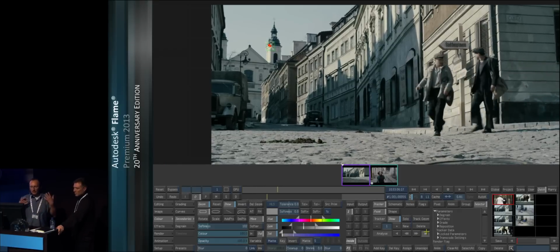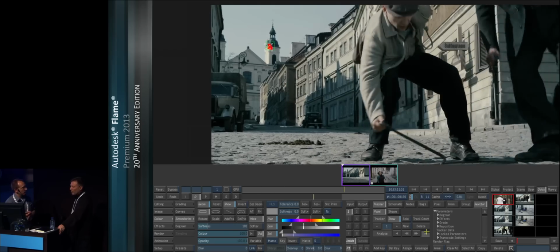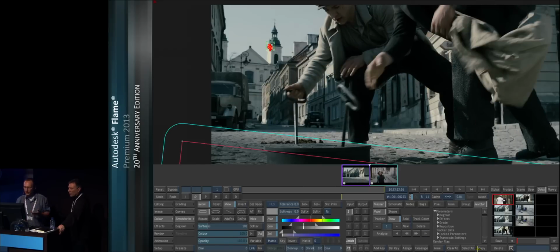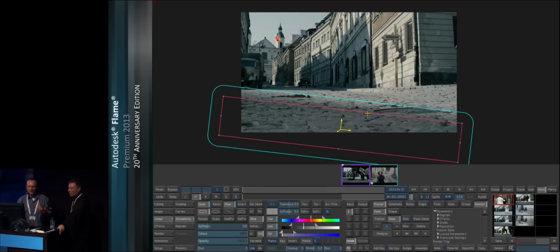Now you see, it will go through in real time, it will track multiple points in real time, it will do shape tracking in real time. We're just generating animation data that we can reuse on something else. And once we've got that keyframe information, we want to attach it to things. Now, as a compositor, tracking can get complicated. There's lots of parameters. This is really easy, all right? And it needs to be, because it needs to be fast.